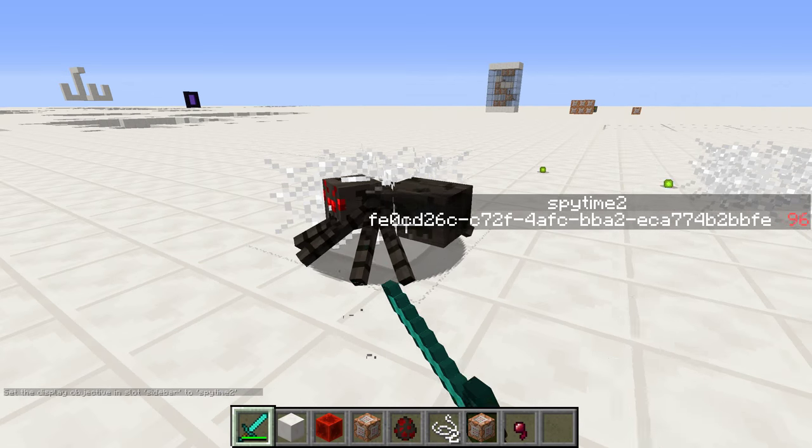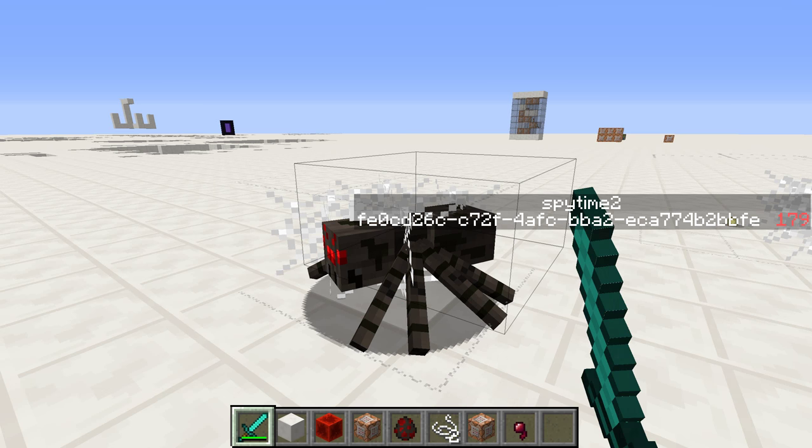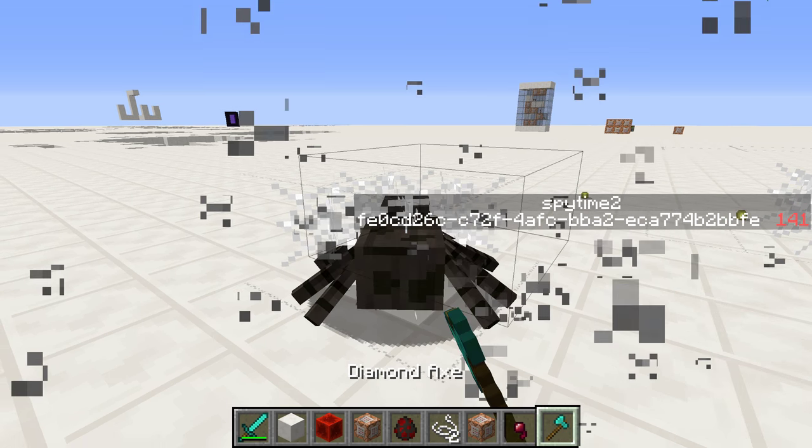Of course, I can't hit them in creative mode, because swords don't break blocks. I can hit them with an axe.